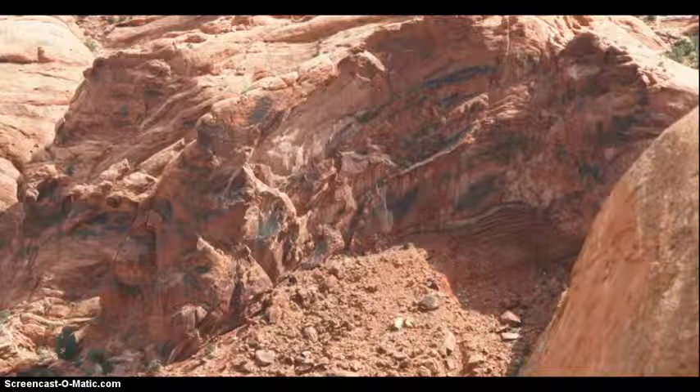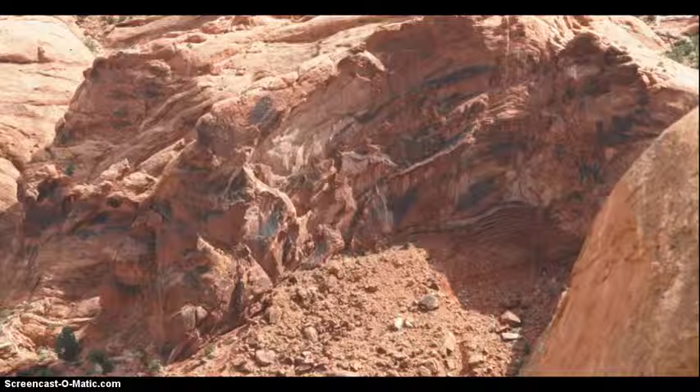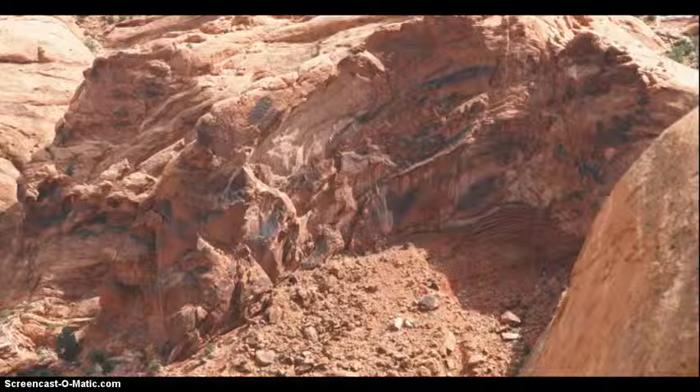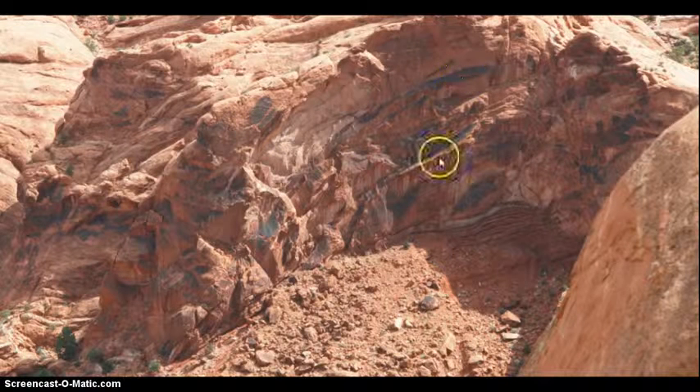One more image — this is a small close-up from the last shot, just down a little bit from the top. It shows what's considered desert varnish. It's high in manganese and there's not enough manganese within the rock to explain it. So there has to be a transmutation through bacteria or microbes, or it's an electrical event scorching the outside in a directional manner. This is the very first thing I saw as I started my journey towards looking at rocks. This black stuff I think has something to do with the process.